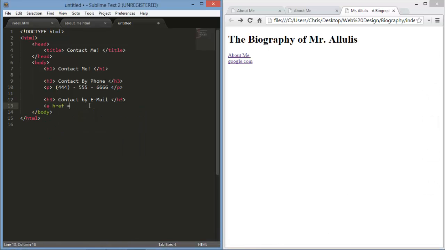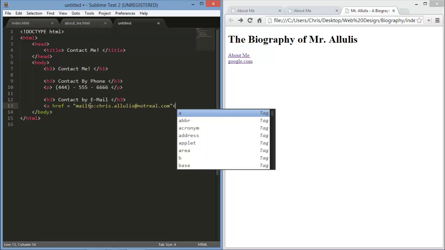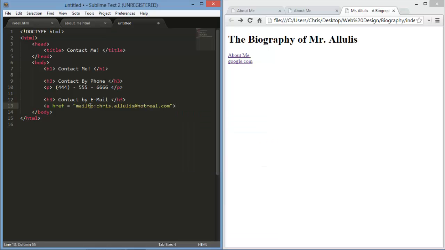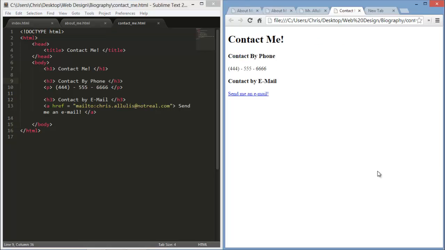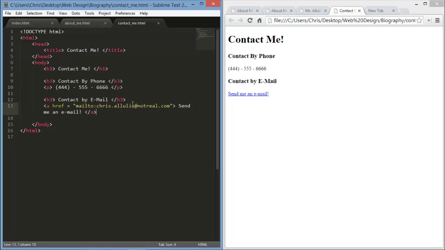We can use an anchor tag, and then there's a special way we can do this with the attribute where we say mailto and then the email. You can always just add some more information in.